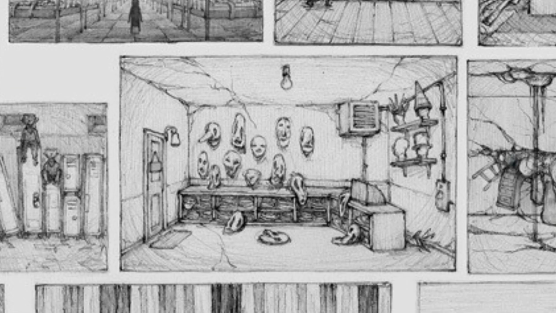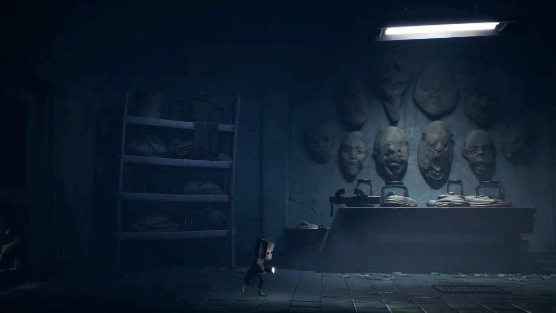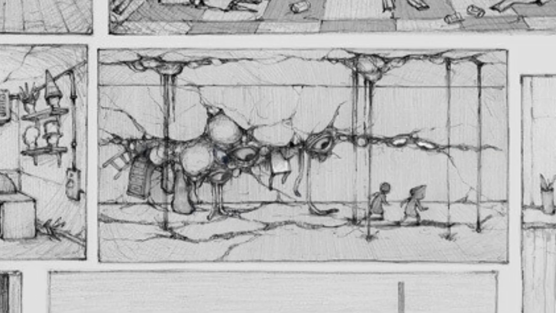The next one I want to talk about here is this one. You see the face masks? The masks that the doctor made in the hospital were being sold here in Pale City in a random shop. Let that sink in. In the next one, we see Mono and Six escaping as the walls are breaking apart and the eyes and this flesh monster breaking through. We've actually played this one, so I can't even complain at this point.